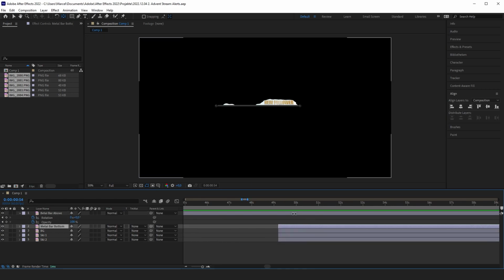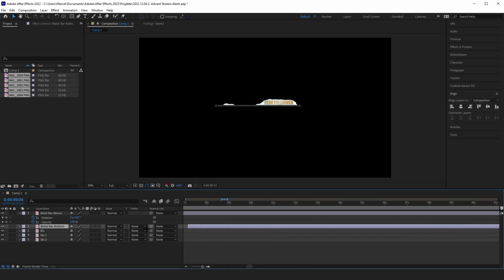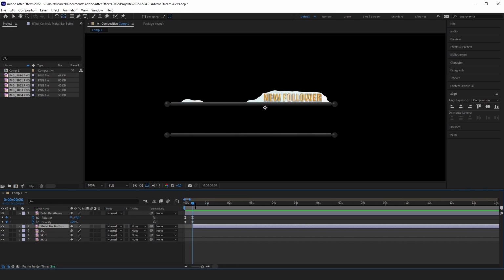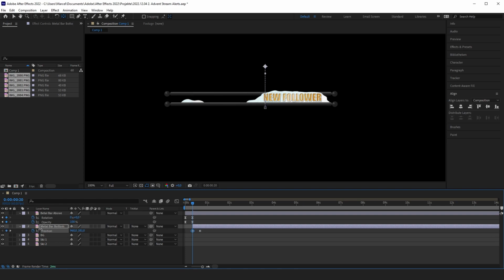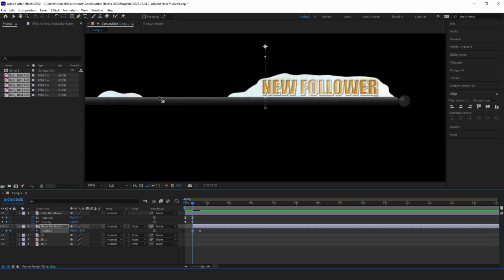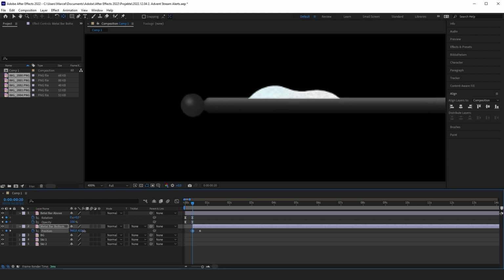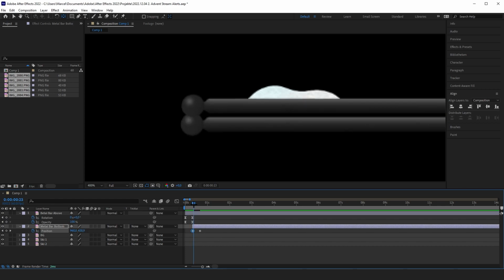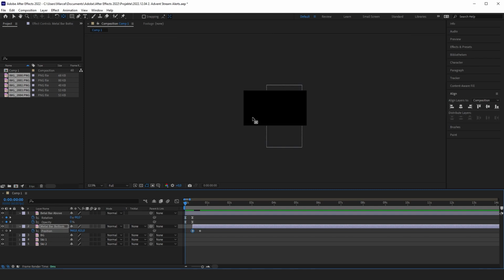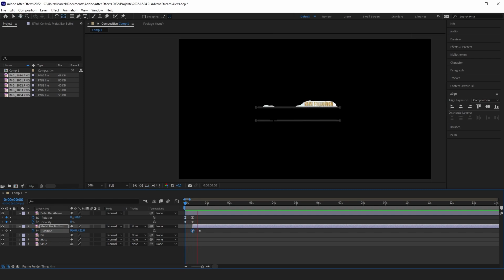Then I want the lower bar to unfold. For this I create 2 position keyframes. The bar should not appear until the upper one has folded. So I cut the lower bar off until then. So I create 1 keyframe for the position where the bar should be at the end and 1 for the point where it should appear, that is just below the upper bar. Again, the keyframes are 20 frames apart. I adjust the speed graph this way.